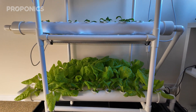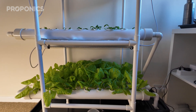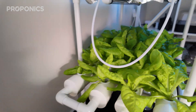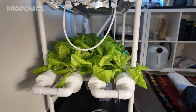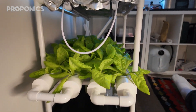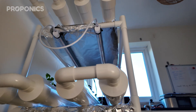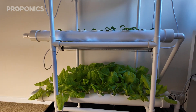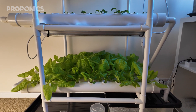The price was around 100 pounds, but I've spoken to other people who bought this same system and they managed to get a coupon and got it for as cheap as 60 pounds, which is around 70–80 dollars. Lots of people have asked me about this system and whether it's actually any good, so I did a trial run over a few weeks — probably closer to a couple of months now — to see if it works. I would say by and large it's quite good; it does what it says, mostly.